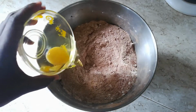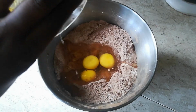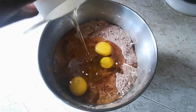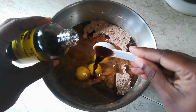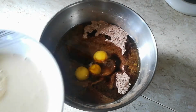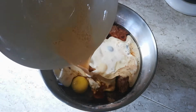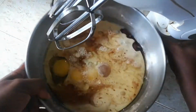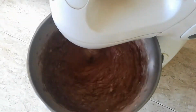Now when we are done mixing those dry ingredients, we are going to add our wet ones. We are adding 3 eggs, 3/4 cup vegetable oil, 3 teaspoons of vanilla extract, and 1.5 cups of milk. Now we are going to put that into our mixer and beat it until it is nice and smooth.